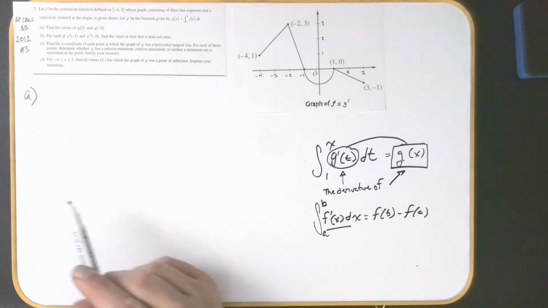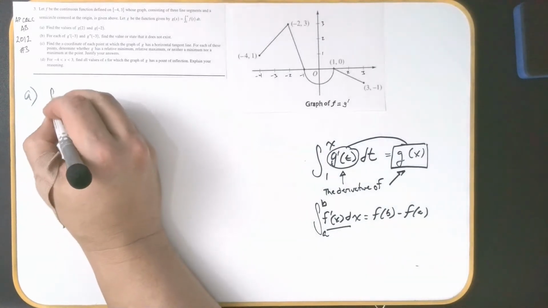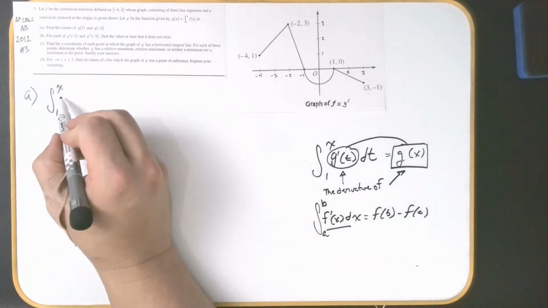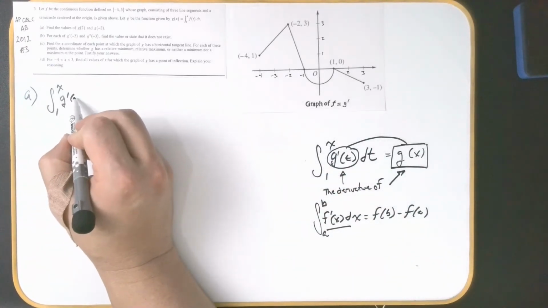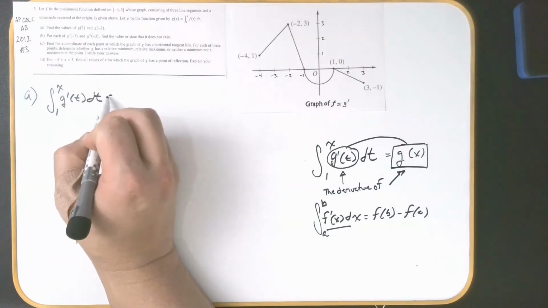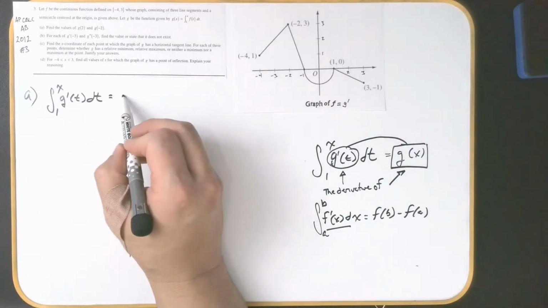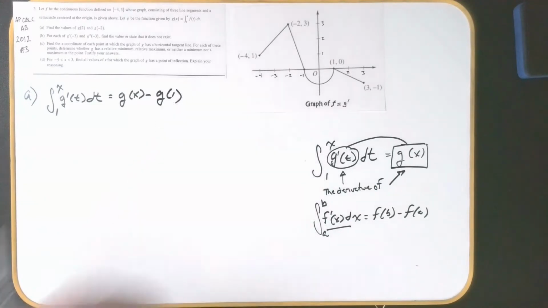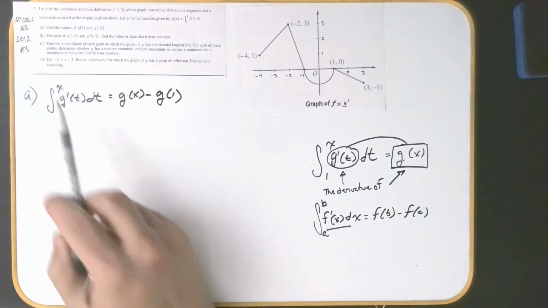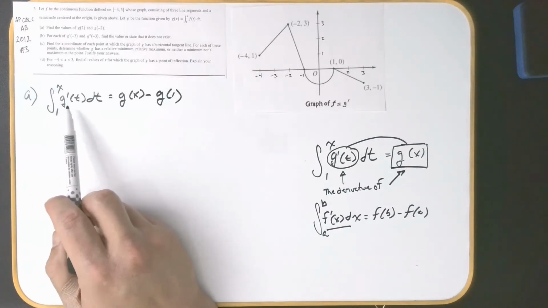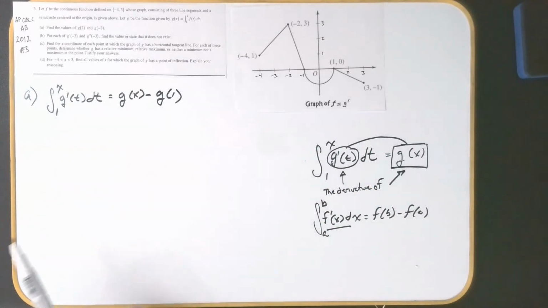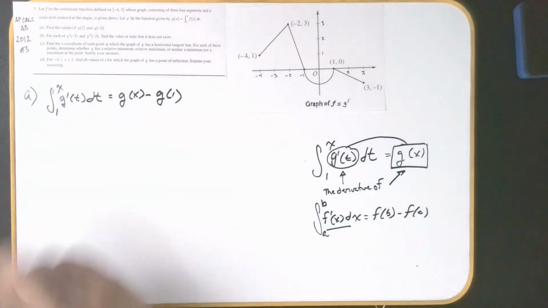I want to rewrite what they have up here, and what they have is the integral from 1 to x, and because these are the same, and I think it's easier to follow, I'm going to put g prime of t dt is equal to g of x minus g of 1. This needs to make sense when you see it, and you just go, oh, of course, it's the fundamental theorem. I'm integrating g prime, and I get this. Why am I using g prime? Because they're the same thing, and this is easier to see. So what they want you to do is figure out what is g of 2.